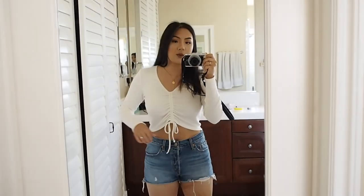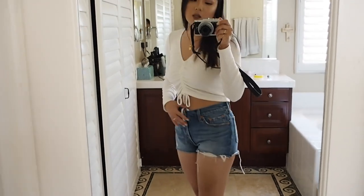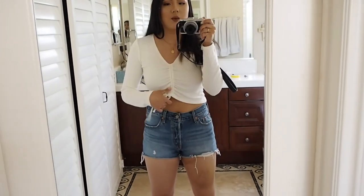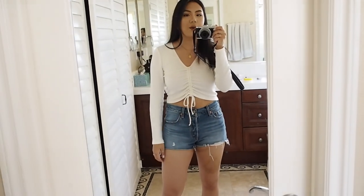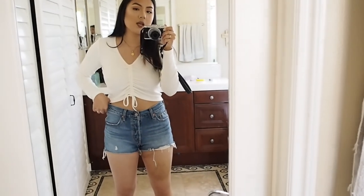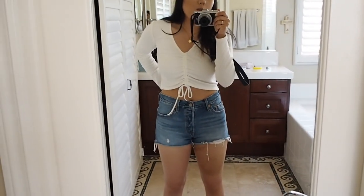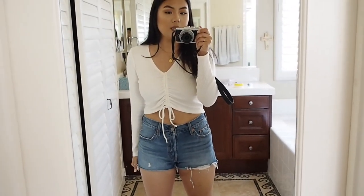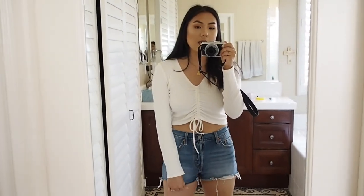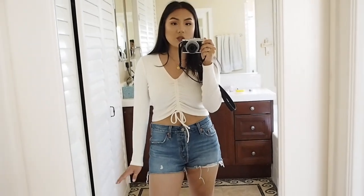As you guys could see in the other ones, this one — if I raised my arm you would see my stomach and everything, which I am super not comfortable with. It shows a little bit more of my butt but it's still kind of covered. For these ones, I would wear them more casually, like when I'm going to the grocery store. I really like getting size 28 because even though the waist is a little bit bigger, the butt is so much more comfortable and my thighs are a lot more comfortable too. If I had sized down to a 27, it would have fit my waist better but my butt would have been really uncomfortable. So for me, I like these as a kind of poolside short — just chilling poolside. But these are another great denim pair. Let's move on to the dressier shorts.